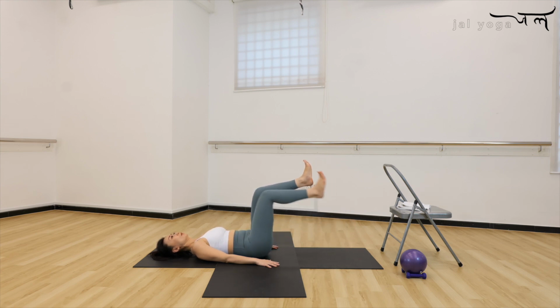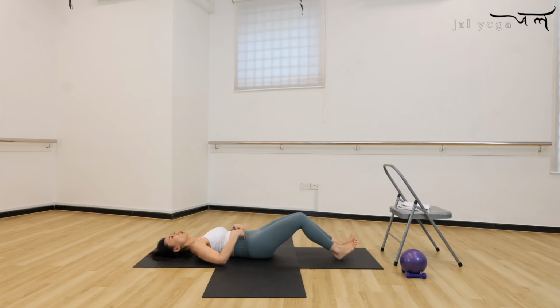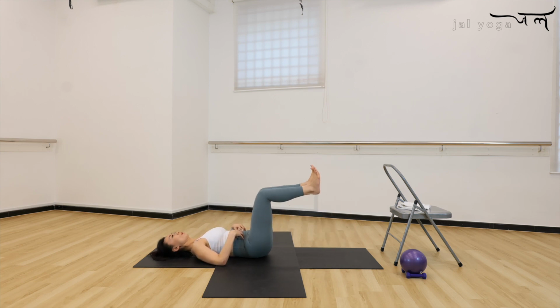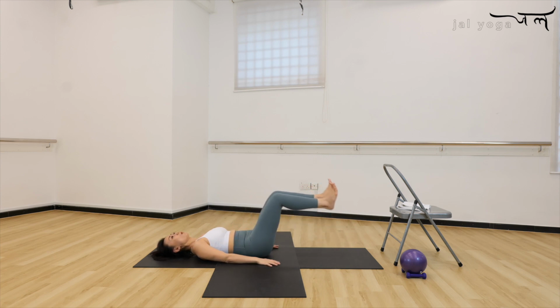Last 1. Now we're going to move both feet together, heel taps. Ready? Engage your core, draw navel to your spine. We're going to bring it down slowly and bring it up. Engage the core here. This is your lower abdominal muscles workout. Imagine that you are really lengthening that knee, bring it forward and heel taps. We're going to do 6 more here. Last 5. Inhale as you bring up, exhale as you bring down.